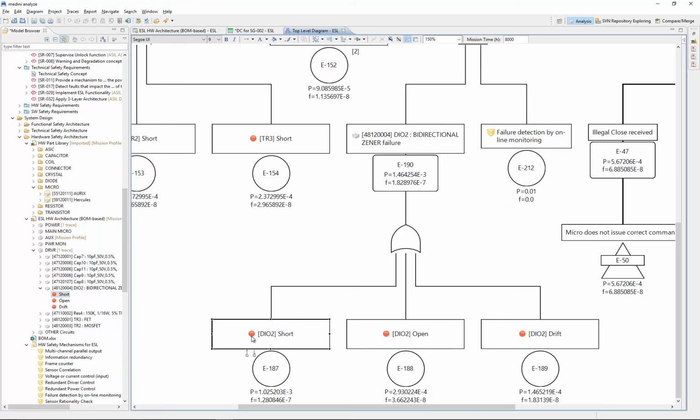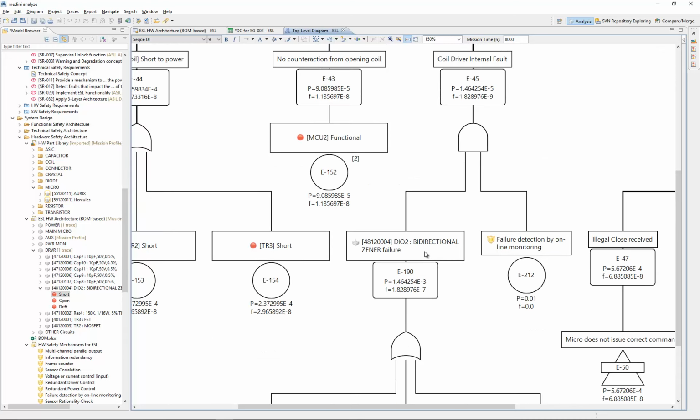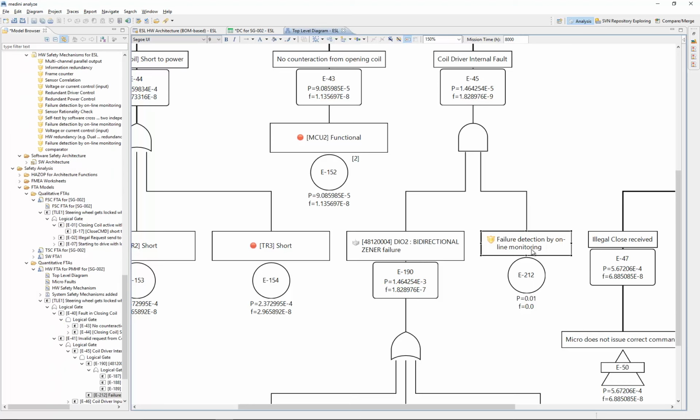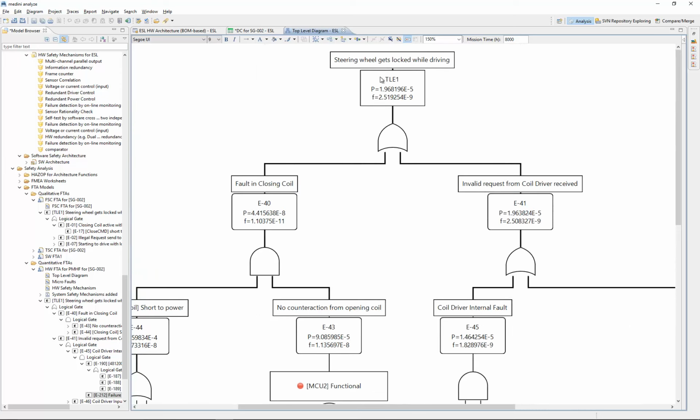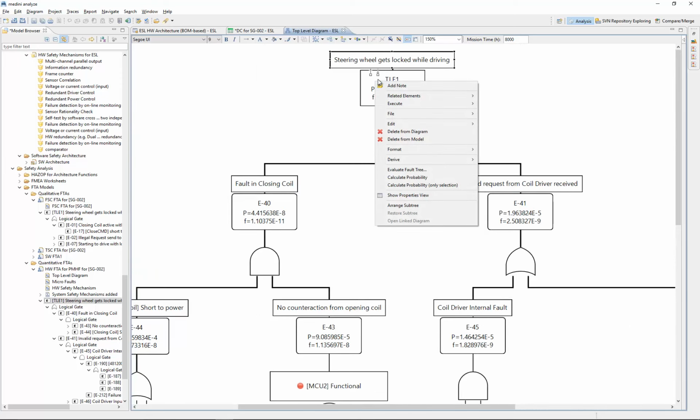It means it is linked to an element in my model. I have my bidirectional Zener failure. I may have a safety mechanism here, failure detection by online monitoring, again coming with probability and frequency. And this all, based on fault tree algorithms, results in the overall numbers for the fault tree.